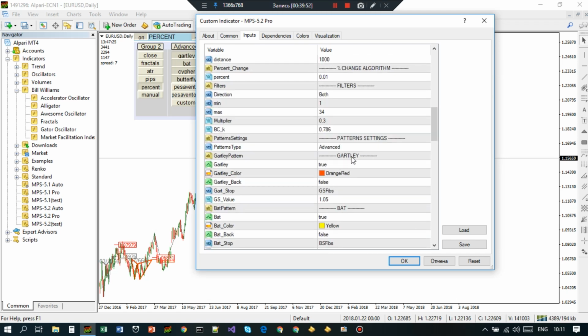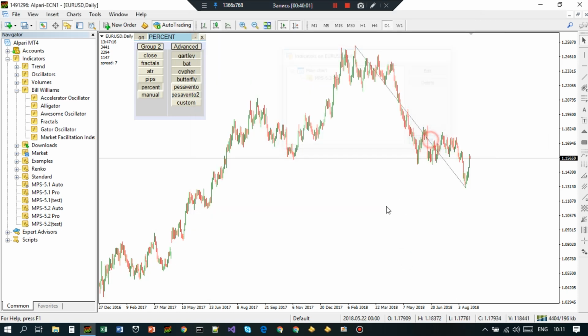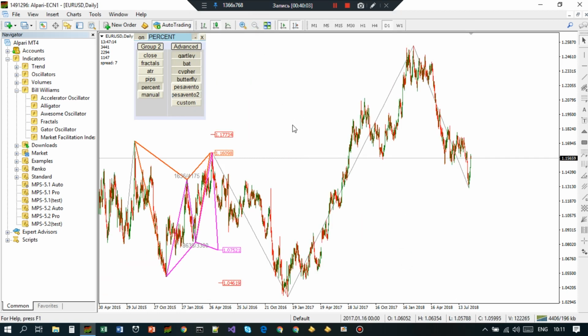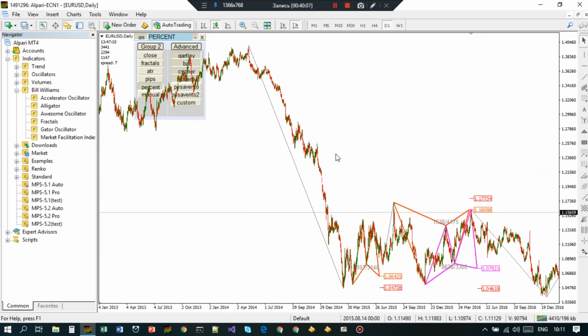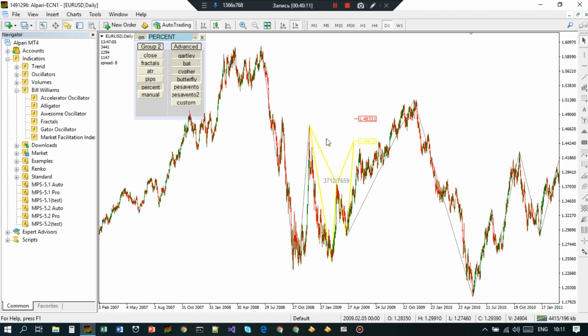This is kind of classical for percent algorithms. So whenever price changes 5%, then it is this, and they look this way. You see, these are the 5% changes, and the patterns are drawn according to this.